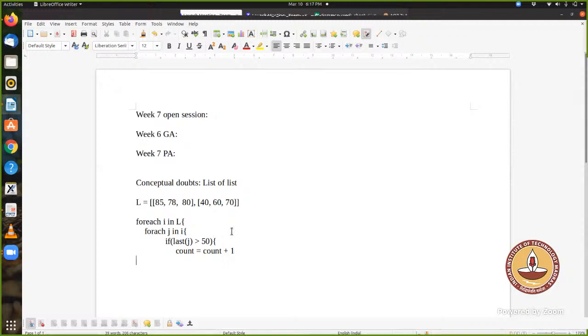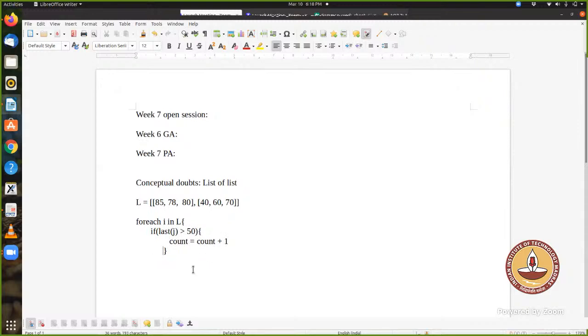And the thing is that it is also not required to read each element. You can directly write this one also. Just a minute, just making the indentation correct.